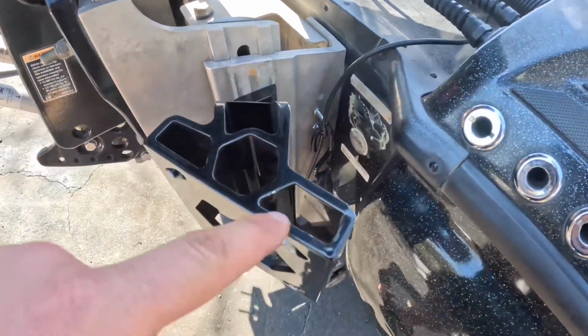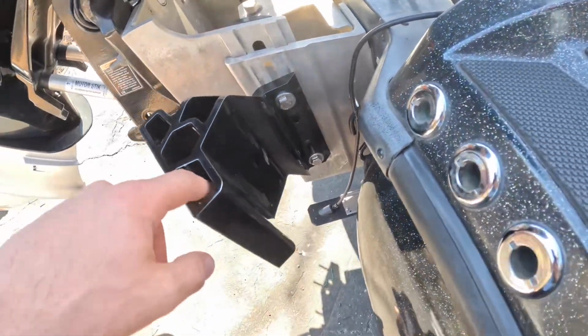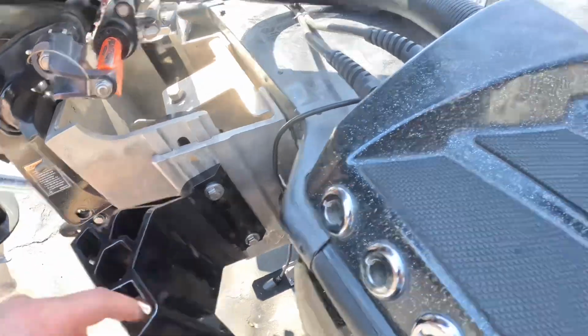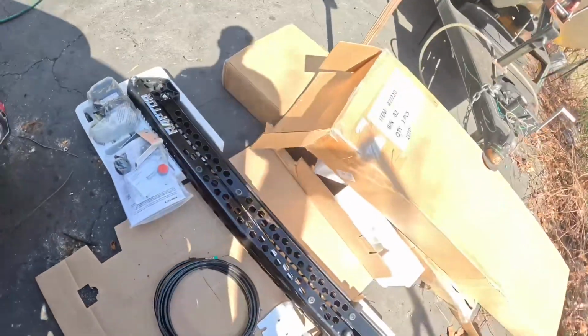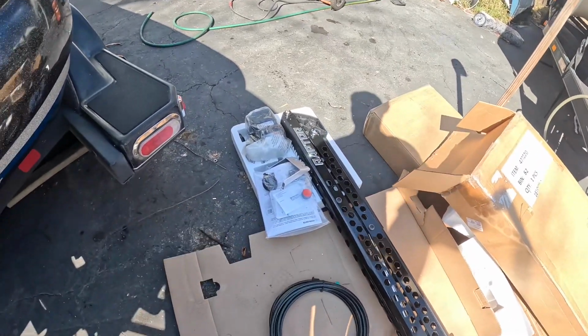But now I'm gonna try to get some of these screws in there. I don't know why this one didn't come with the screws already in there, so I'll tell y'all how I get that in. It looks like there were some included, so I want to get that done and hopefully get these on there, and then the next step will be the hydraulics and stuff.